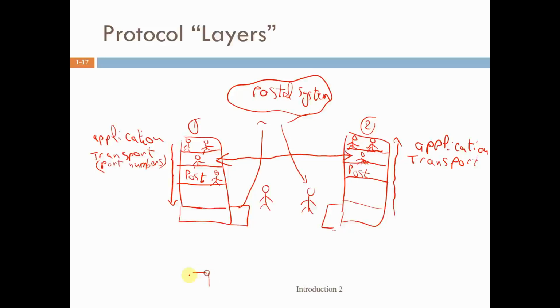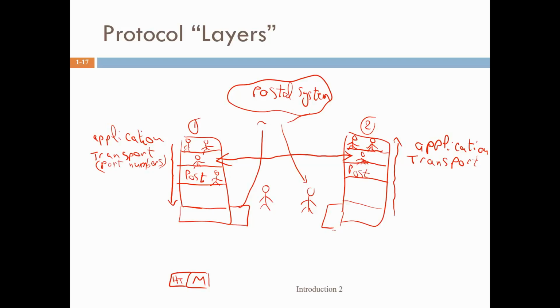So if this is the message that is generated by the application layer, the transport layer will add a transport layer header. And this header is just a piece of data that will include some information related to the transport layer. That's something we're going to discuss later in the course. And among this information will be the port numbers. So the port numbers are actually our first type of address that we will discuss.